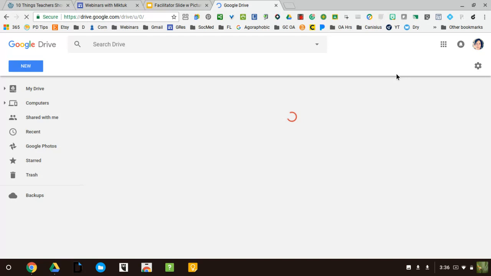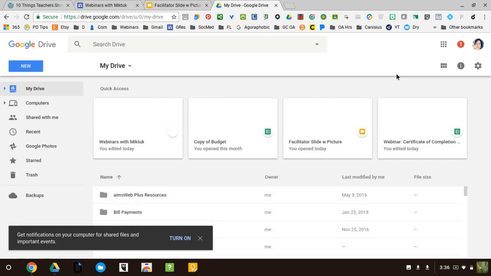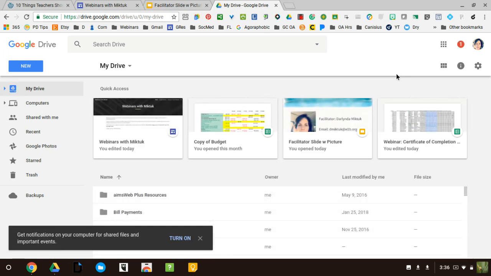Now, what am I talking about when I say Google Docs, which I already mentioned are in your Google Drive? Think of Google Drive as your digital, you may call it a jump drive, a hard drive, a USB, a flash drive, whatever you call it. That's where you would store your files digitally. Plug that into the USB of your computer, pull up all your files. Well, now with a Google account, you have Google Drive. So with Google Drive, you simply have all your Google Docs in here.